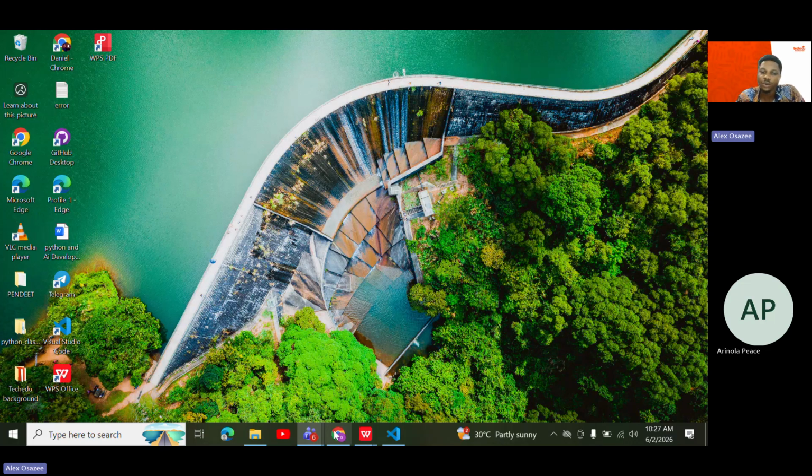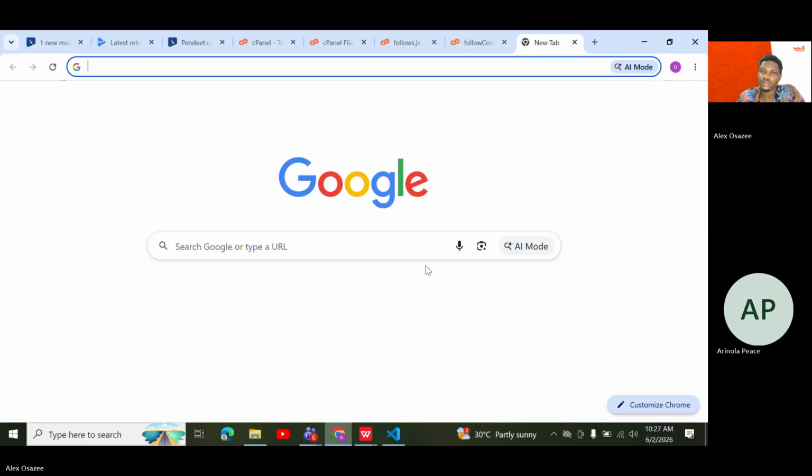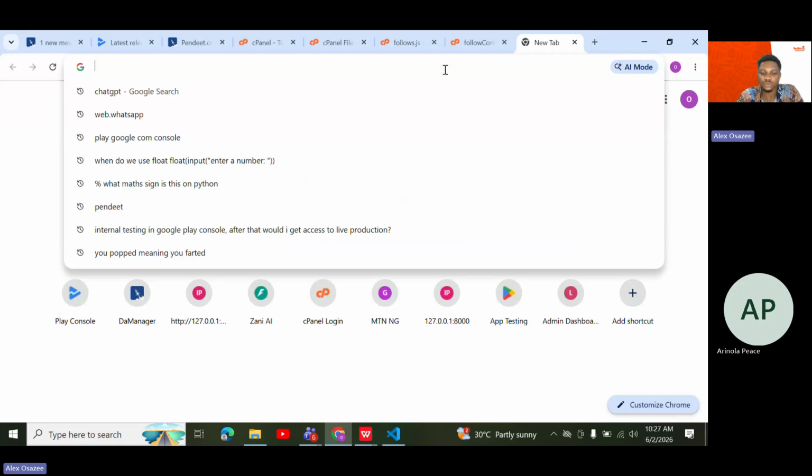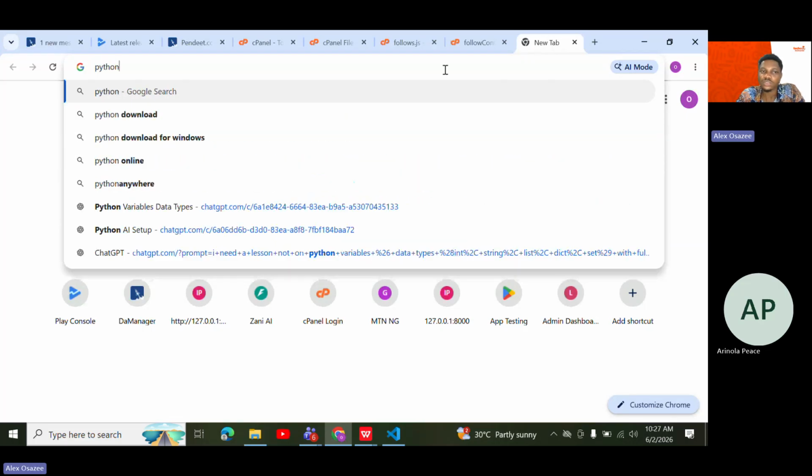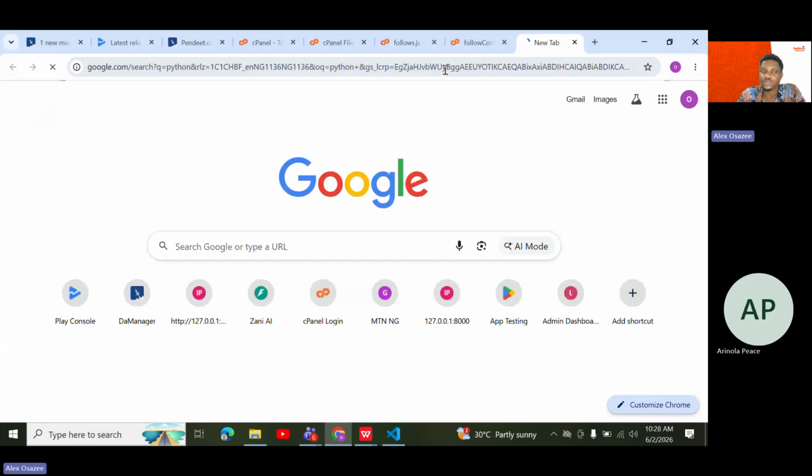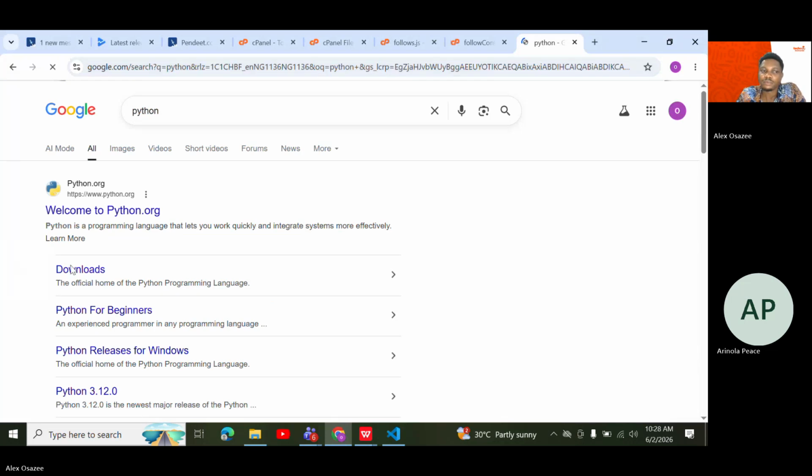Now we looked at Python. Python is a programming language, just the same way we have other programming languages. We have hundreds or thousands of programming languages, and Python is one of the most used in the world by a lot of developers.